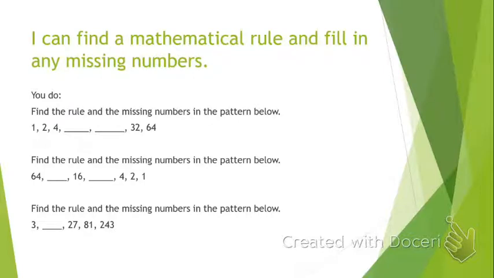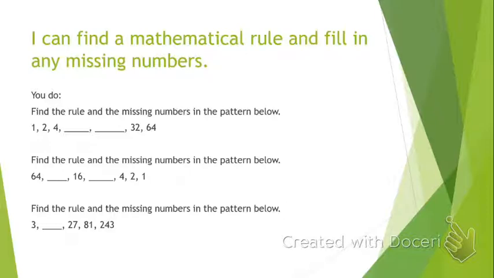Okay, now we're at the you do. In a second, you're going to try to find the rule and the missing numbers for the pattern below. 1, 2, 4, blank, blank, 32, 64. Go ahead and pause the video and see if you can find the rule and the missing numbers.